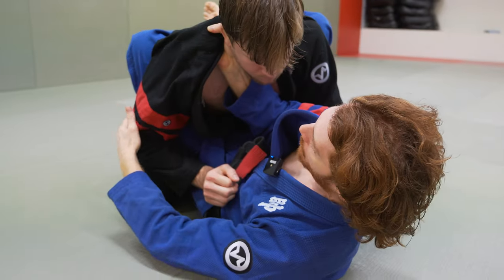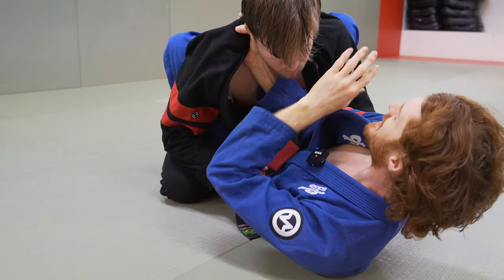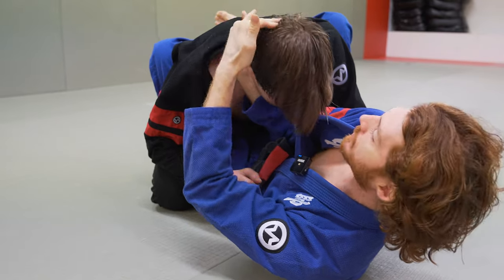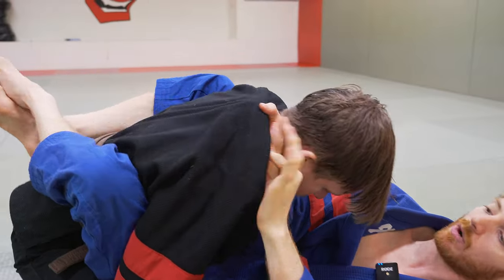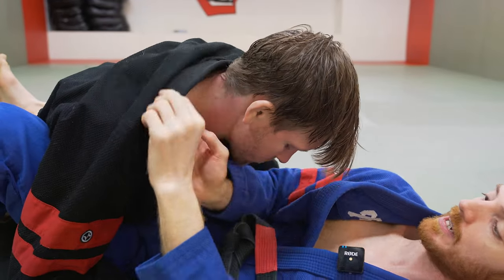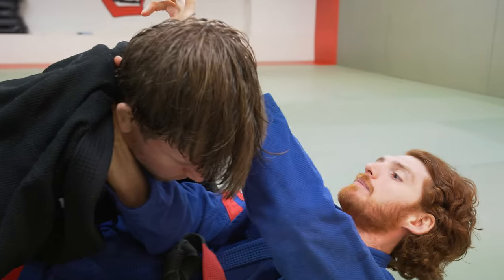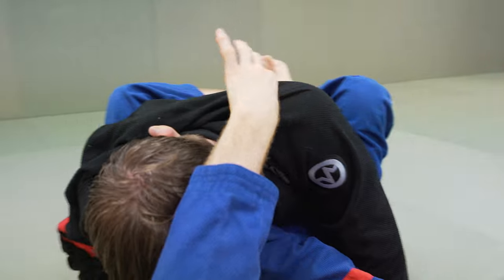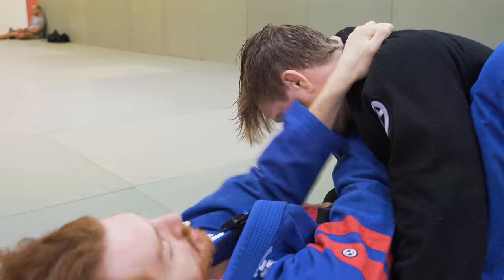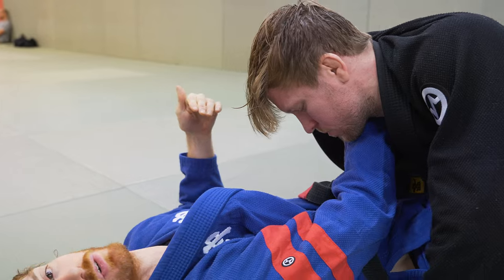I'm going to progress to the arm bar high guard in a second, but the first thing that matters from this grip is anytime he leaves this open, I set this grip really tight. I go deep behind the neck and I want to turn my palm up so I get the sharp part of the bone here to cut into his neck. Once it cuts into his neck, all I have to do with the second hand is grab the buildup of material that naturally appears from how much fabric I've pulled over — I don't even need to go inside the collar. I just grab here, lock my forearm in front, bring my chest to his chest, pull, and you get a nice tight collar choke.